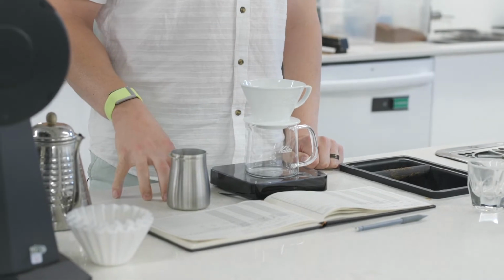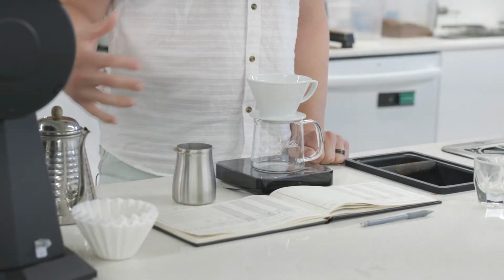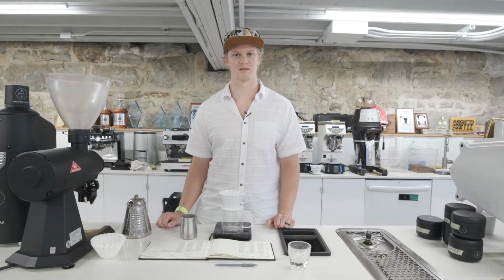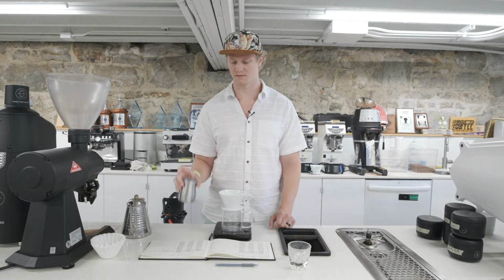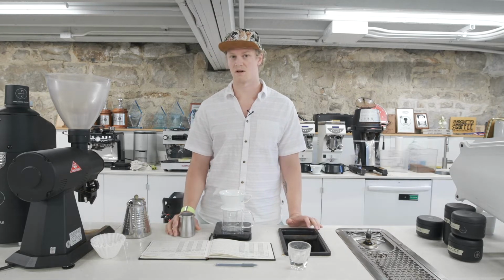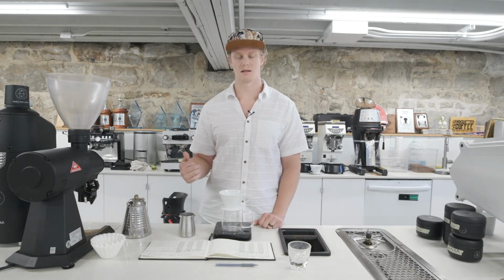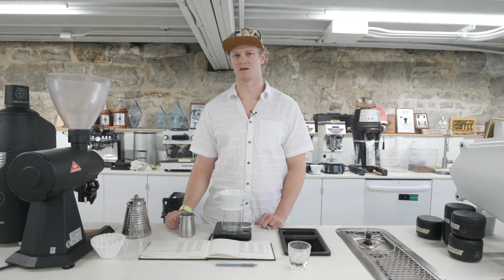When we do our normal cafe recipe of 25 grams, it takes about 5.5 minutes, and you guys probably don't want to sit here for 5.5 minutes watching me think of things to say. So today we're going to do 15 grams of coffee, and we're going to grind that at about 600 microns. Our water yield at the end will be about 250 grams. It should take about 3 minutes and about 50 seconds.